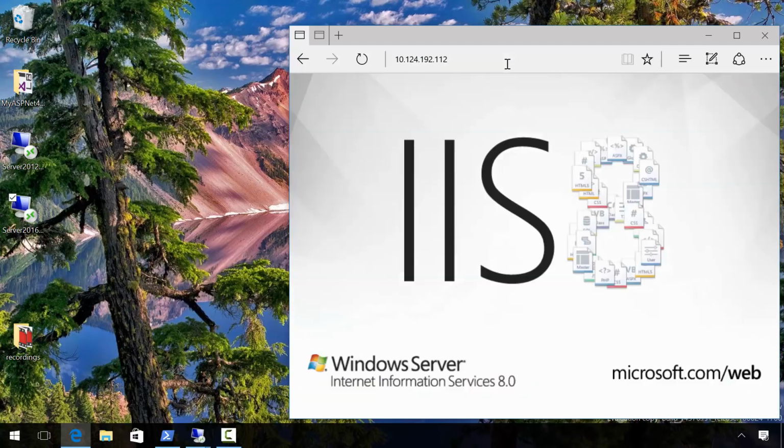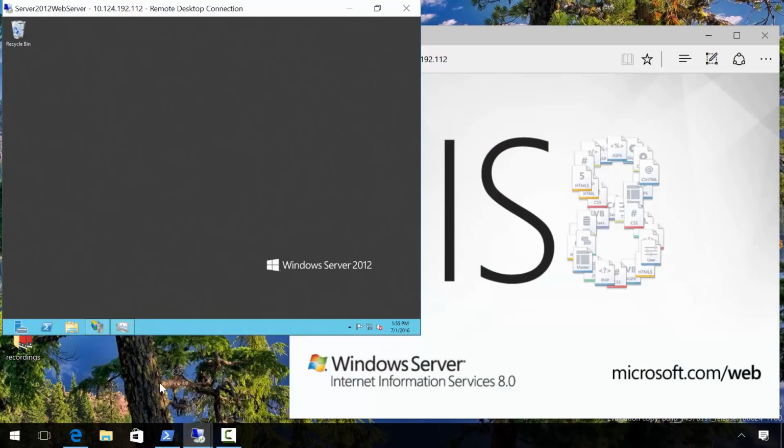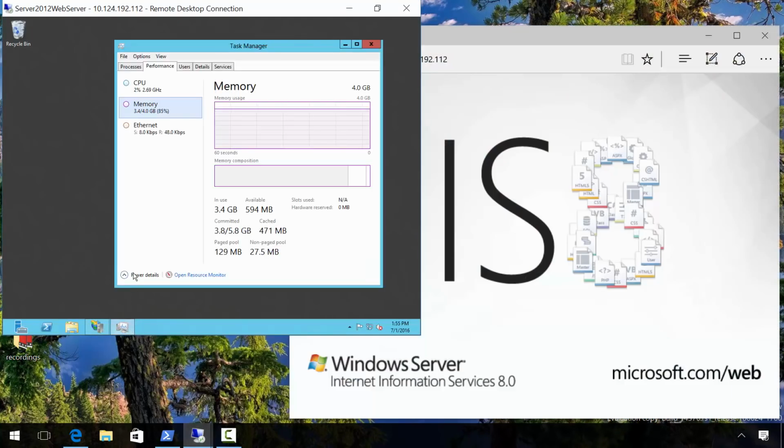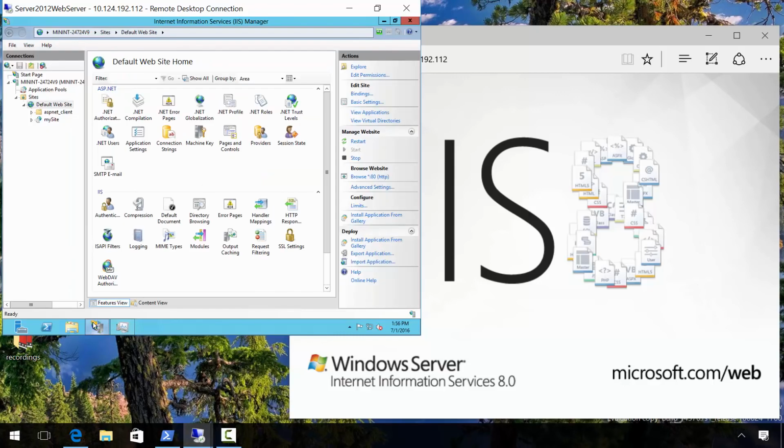Now if we take a closer look at the site, we go to the root, we'll find out that it's running on a server running IIS 8.0, which is what Windows Server 2012 shipped with. Now, if we connect to our Windows Server 2012 machine and take a look at Task Manager, we can see that this machine is using 3.4 gigs of memory out of a 4 gig allocation simply to host this one website. That's an awful lot of memory to be using for a simple basic .NET website, but often this is the case over time. We see that these servers continue to use more and more resources just to serve very basic application needs. If we look in IIS, we can see that, in fact, we have a default website with just my site installed on it.